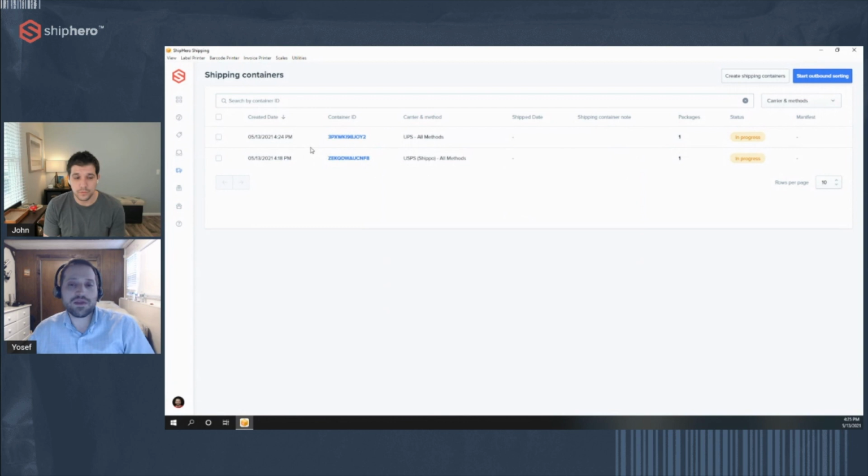Once you're done, yeah, sorry, I have a question. Sure. If you've created these two containers and they're mixed, one is UPS and one is USPS, you don't have to pre-sort anything? Right, you can just scan all the boxes, as long as they are UPS all methods or USPS all methods. You could scan them in any order that you want, and it'll just tell you to put each one in the corresponding box. Exactly. You scan the package, then you scan the container that you're putting it in, and then just continue scanning. When you're done, you just select the ones that you've completed.